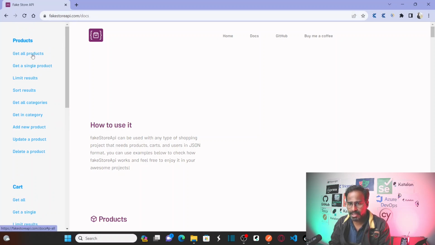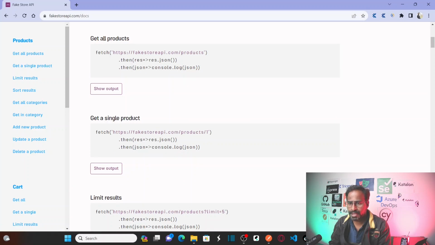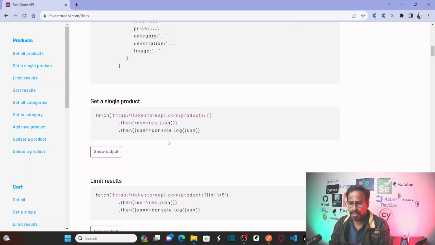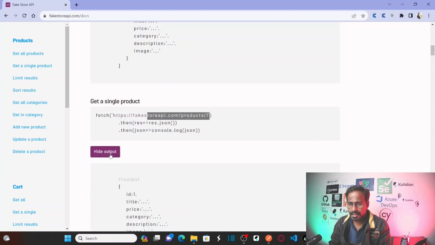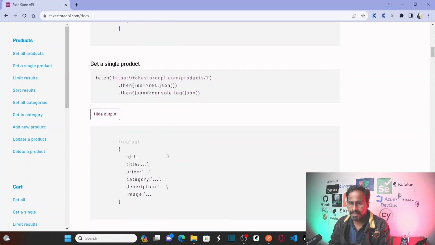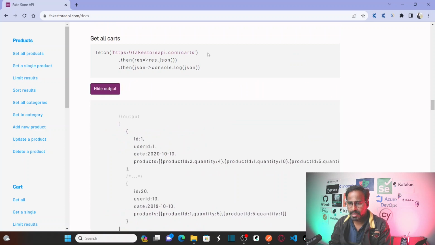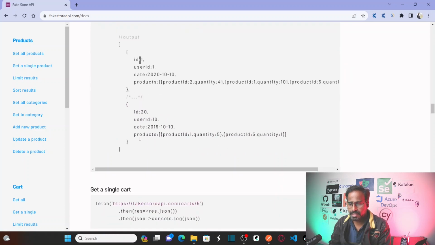If you go to get all products, you can see this is the endpoint URL for get all products, and this is your response. And if you want to get a single product, this is your endpoint URL and this is your output.